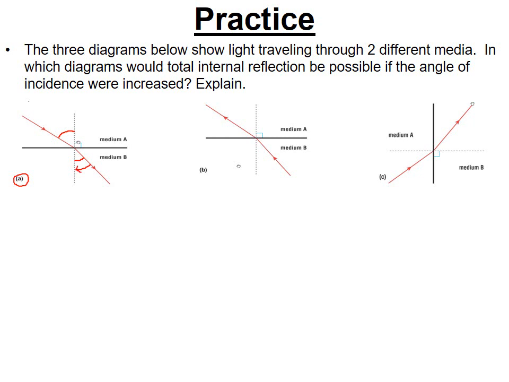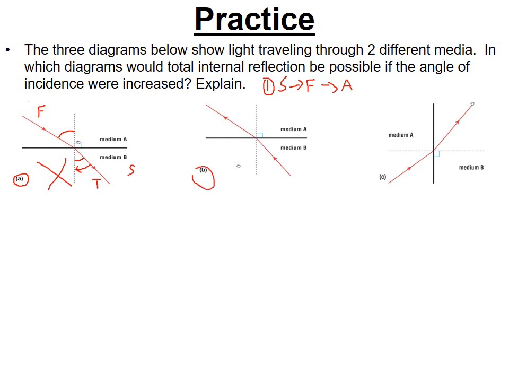Remember that for total internal reflection to happen, you need to be in a medium where the light ray moves away from the normal. You need to be in a slow-to-fast situation. But right now, we are in a fast-to-slow situation. We are going from a fast to a slow medium. For total internal reflection to happen, one of the conditions is that you have to go from a slow to fast medium in order to move away from the normal. But if you're in a fast to slow medium, you move towards the normal. And so in this case, total internal reflection could not occur because you're not satisfying condition 1.